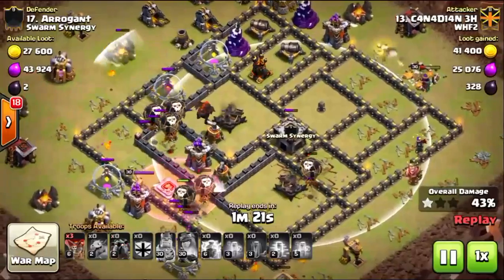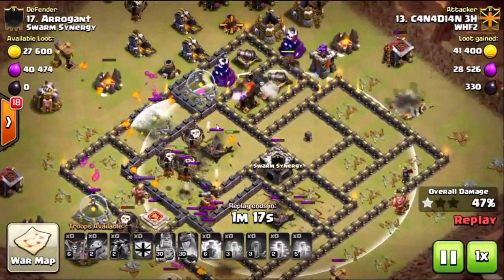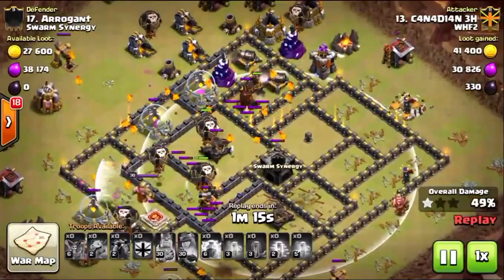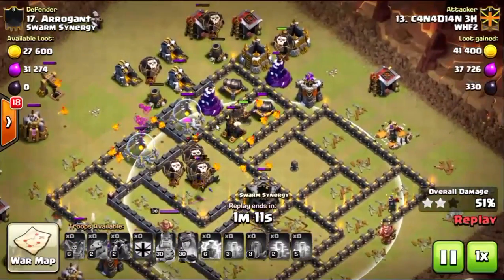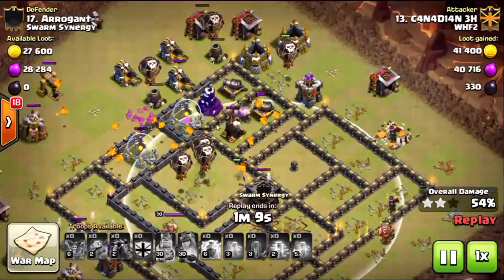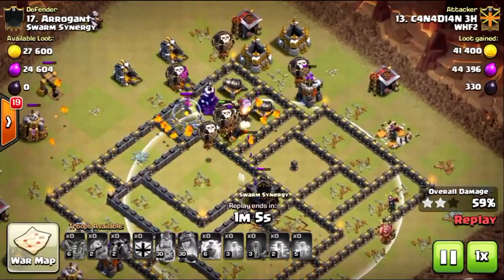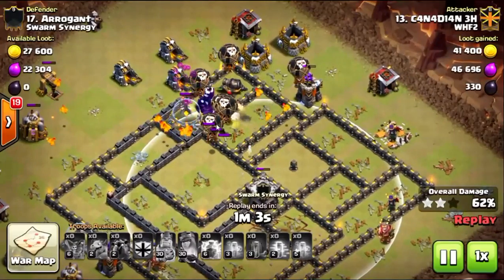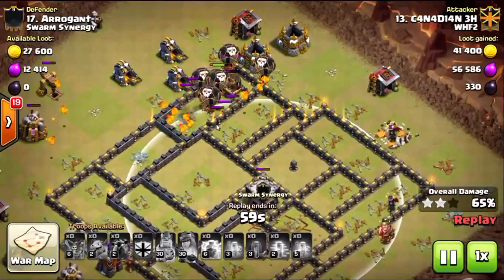He does have an archer tower that's kind of sitting there at the end, and I don't think it's going to get taken out right now. We do have that max lava hound getting hit by a seeking air mine, and that does pop. And now all we've got to do is worry about this last air defense that lava hound is just tanking for. So it's tanking for the wizard tower, it's tanking for the archer tower. So we've got tons of loons doing that.